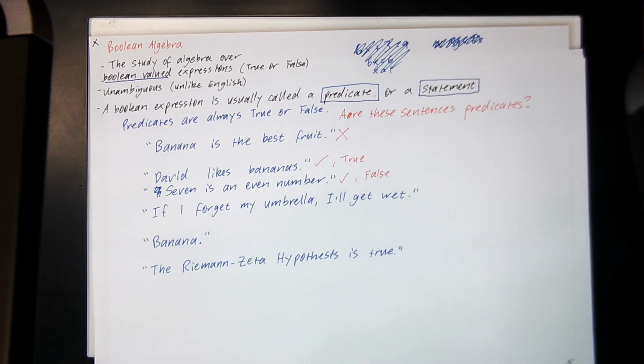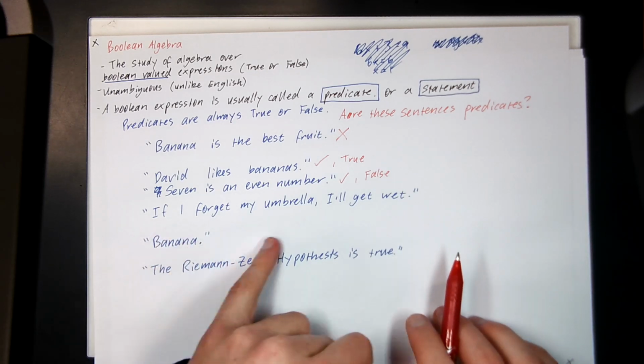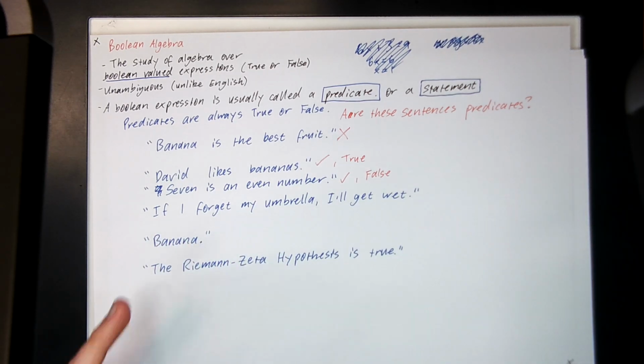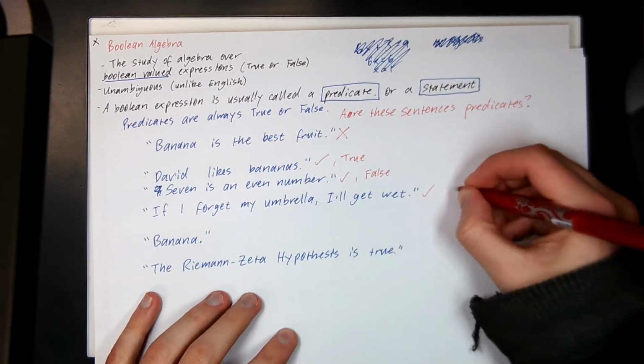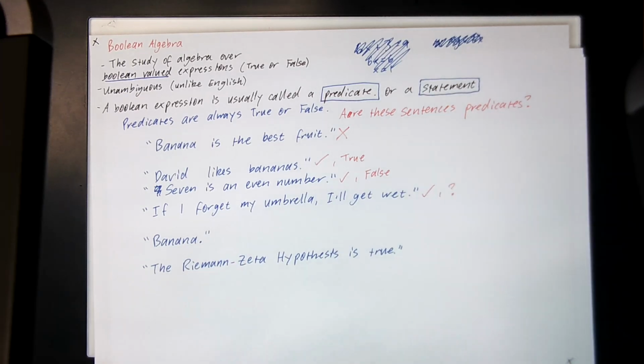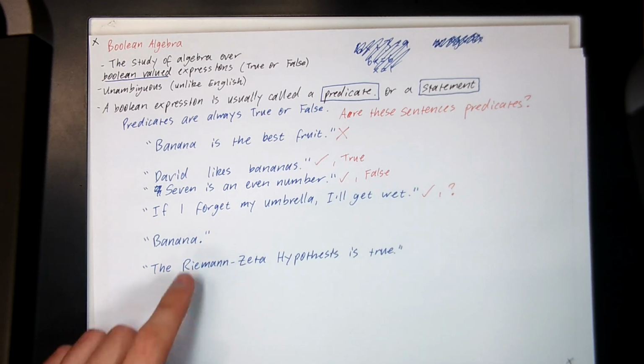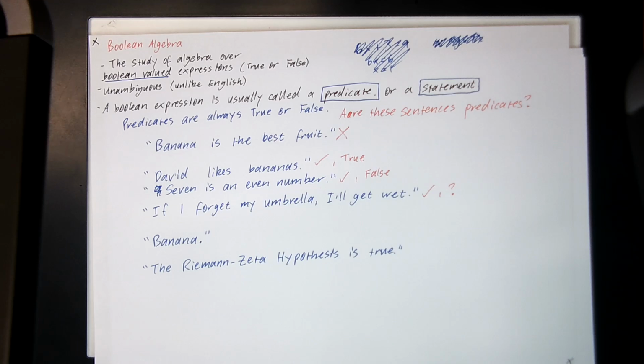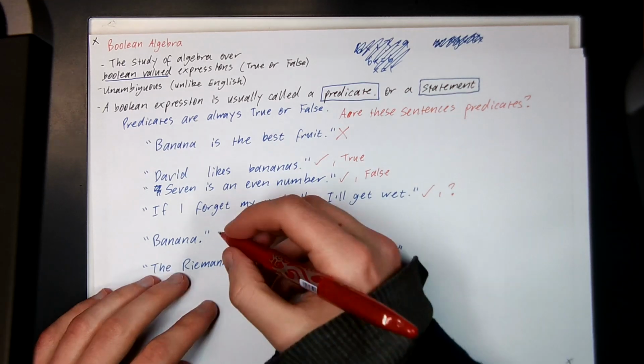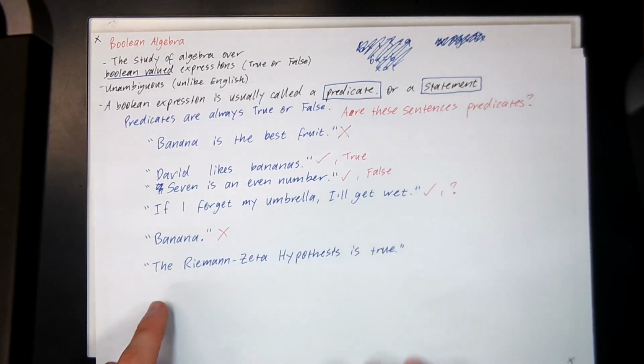And we'll talk more about these promises, these if statements are called implications, later on in the course. But this is indeed a predicate, but we can't really work out if it's true or not because I need more context to work that out. Banana. Well, this doesn't really evaluate to true or false regardless of context. It's not even really a valid sentence alone, so this is definitely not a predicate.